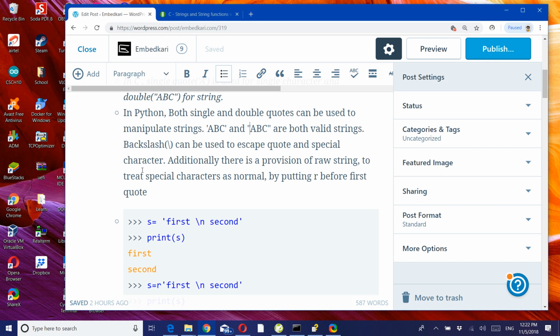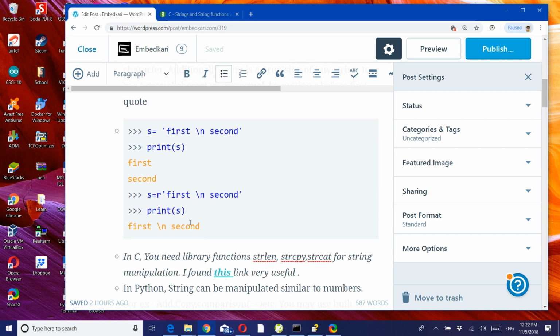Additionally, there is a provision of raw strings, to treat special characters as normal by putting R before the first quote. Let's see how it happens. For example, this first one, S, is defined with first, then second. A single quote is being used, and in the middle is a control character.